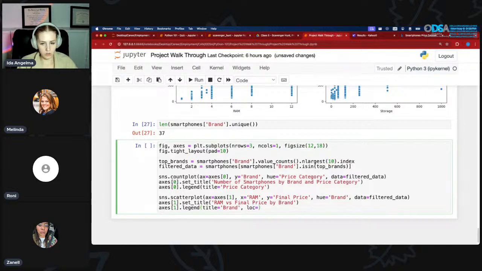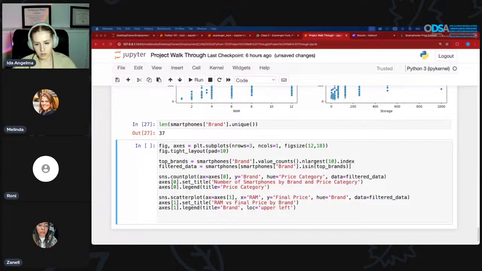Then location is going to be upper left. And then we can anchor it as well, bbox to anchor, which is just like the location. We'll look at it without it first and see what it looks like.